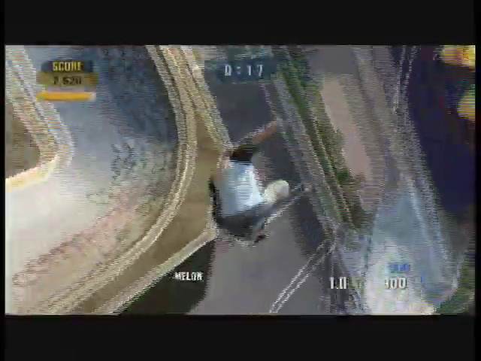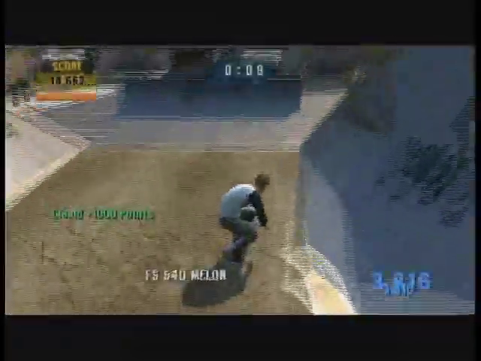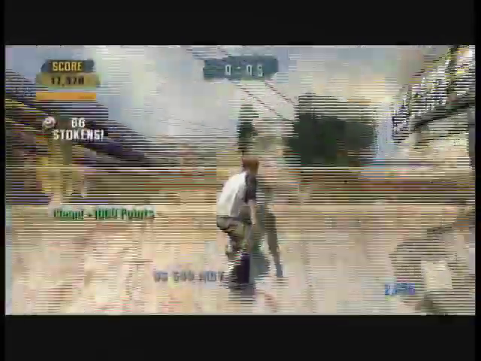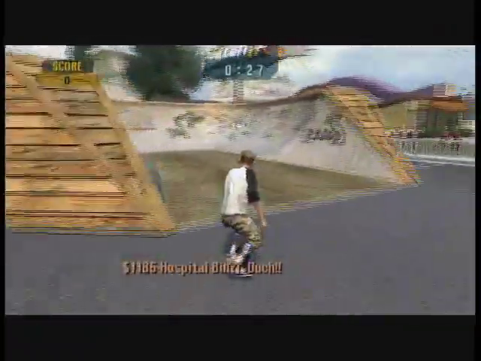From a physics standpoint, the game is okay. An early problem that I had with Project 8 was getting used to the landings and getting them timed perfectly. The game's physics are noticeably different than they were in American Wasteland and the games before it, so it does take some getting used to. However, there are moments in the game where you think you're going to land a trick and you eventually bail, but this is a minor issue because it's happened in the previous games as well.